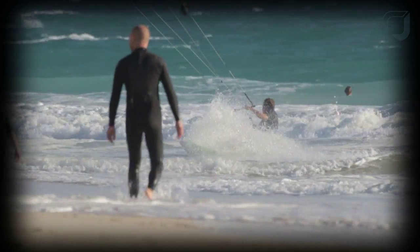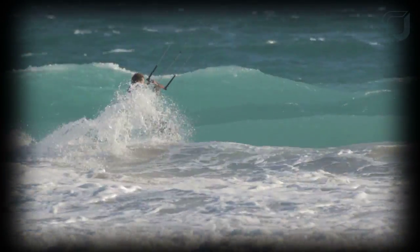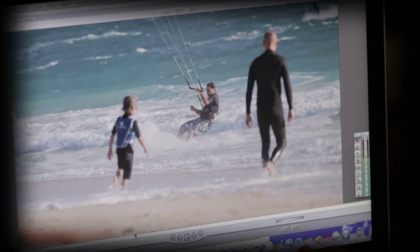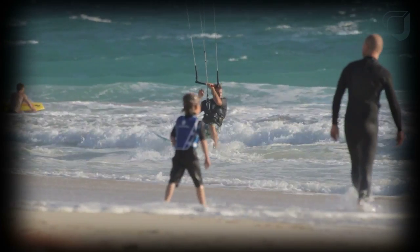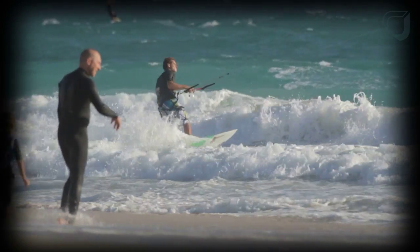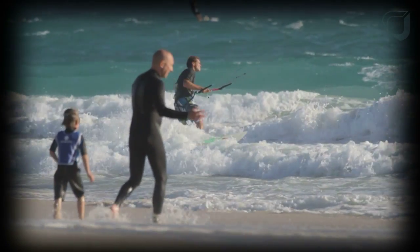So this is a gybe where you're kind of just turning really sharp and short on the spot. You're not doing an arcing turn at all. As you spot where you want to stop to turn around and go the other way, as you're bringing your kite up, you want to keep your kite really high, straight above your head, and really jam that back foot and fins into the water. You're pivoting on your back foot and whipping the board around. As soon as you're pivoting, you're cranking the kite down in the direction that you're going to be headed. And you want to just keep the kite moving, so it's giving yourself a bit of momentum.